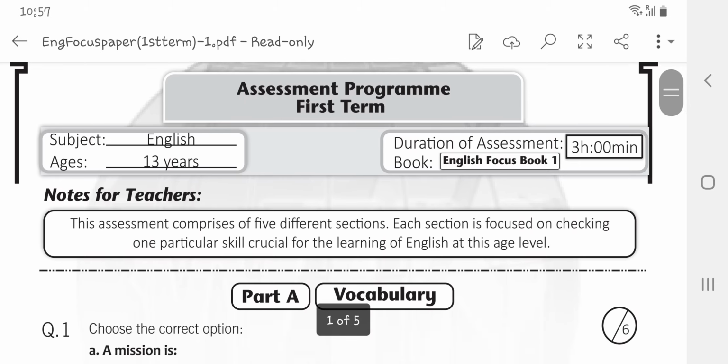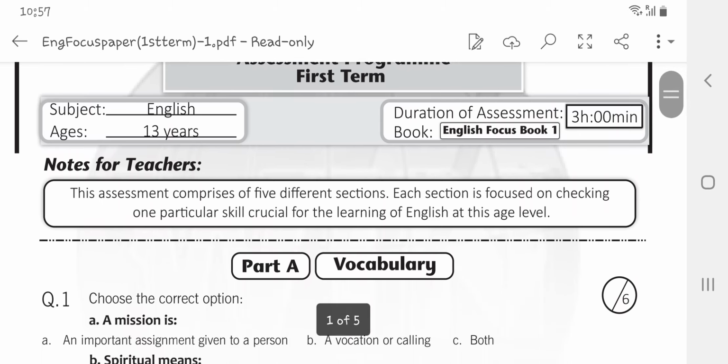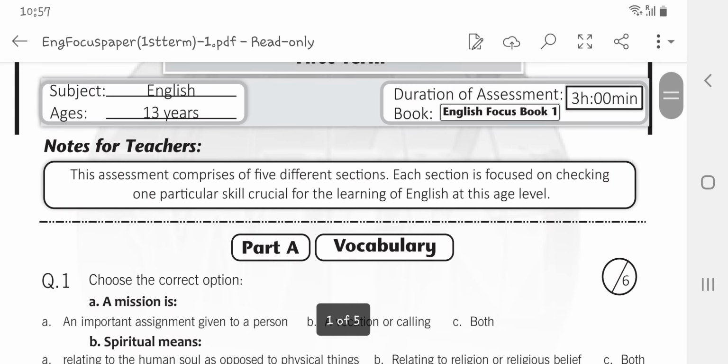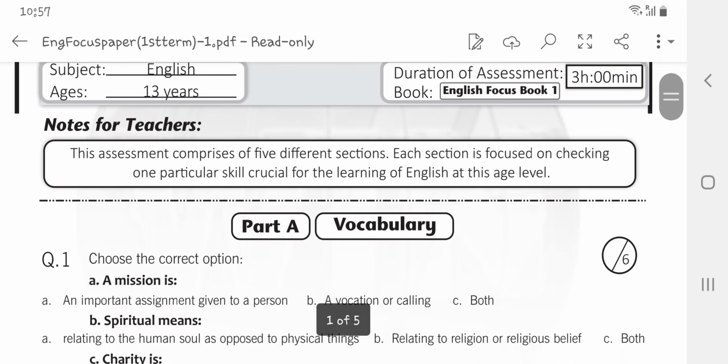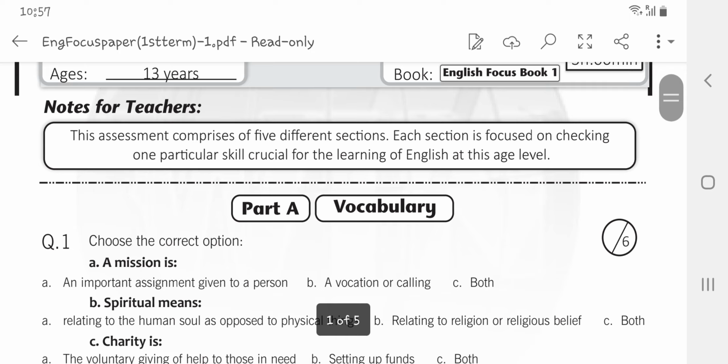The paper is for 3 hours. The total marks are 100. And at this stage, I also want to highlight another fact, that there is no paper A or paper B, because if you are teaching grammar separate than the teaching of language, the children will never learn grammar, or they will always consider grammar as a separate thing, not related to the language. So always the grammar should be incorporated within the language teaching.